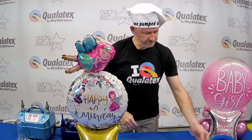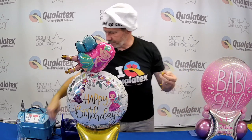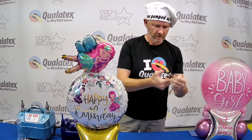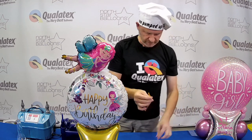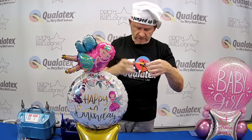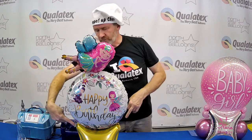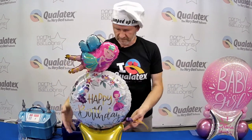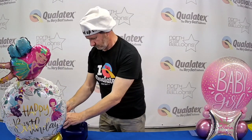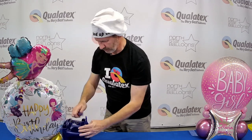To make the connection, I will work in a diagonal way. So I will attach the round balloon to a 160Q or 260Q position and then take it all the way through to the opposite corner here. Let's do this.